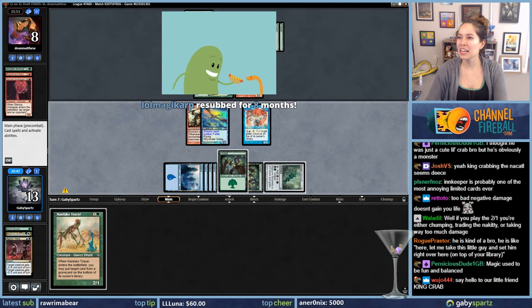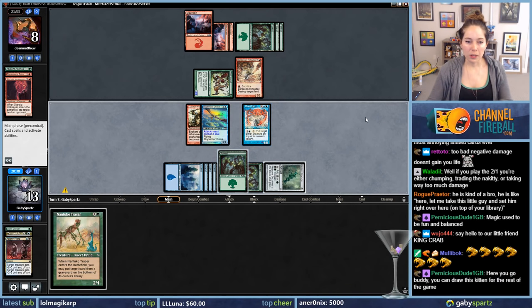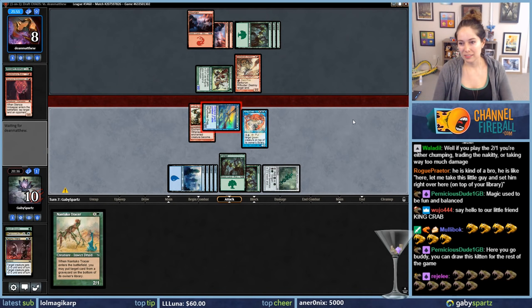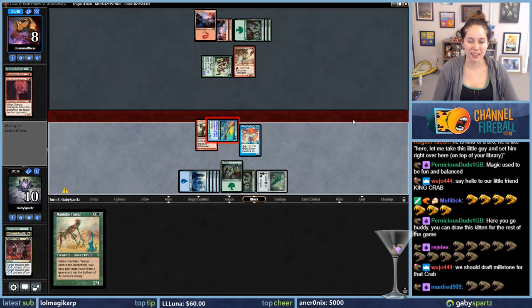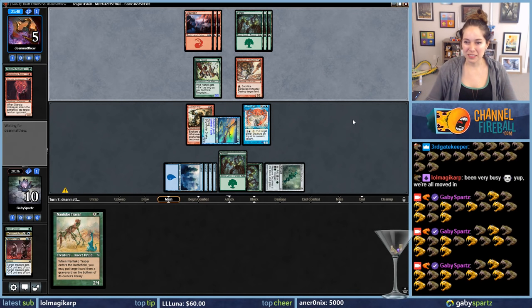Low Magikarp! Aw, thank you so much for the 8 months. I appreciate that. How are you doing, by the way? I feel like I haven't seen you in a little bit. I hope life's good. I know you were buying a house, right? That's pretty cool. Here you go, buddy. You can draw this kitten for the rest of the game. I got you covered, fam. Thank you so much, Magikarp. You said you've been very busy. Yep, you're all moved in. That is awesome.